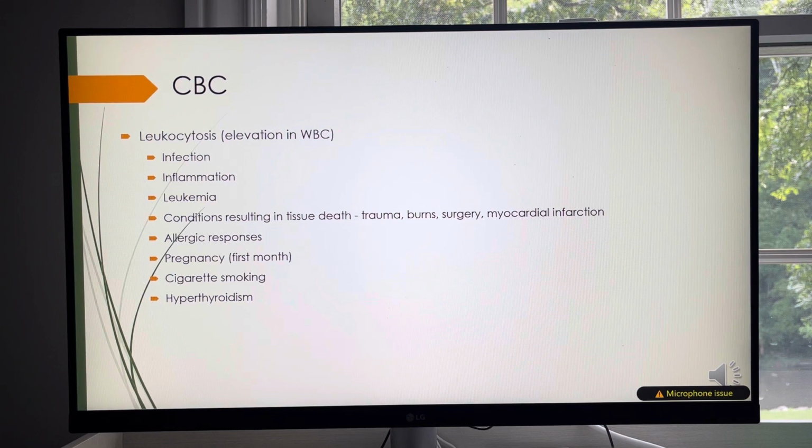So with a leukemia, oftentimes there will be blast cells, which are immature. That's not normal. It's not normal to have immature blast cells in our blood. They'll be looking for smudge cells. Smudge cells are lymphocytes that appear flattened and get smudged. They're very fragile. So you're just getting more information from the peripheral blood smear. And it's a good idea to perform it anytime with the CBC where you're just not sure what's going on, the etiology is not clear. It's a good tool to remember that you have.